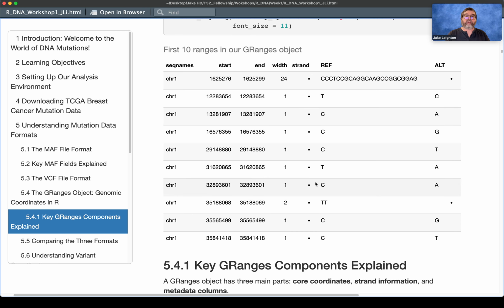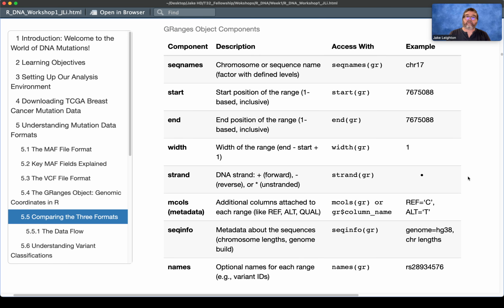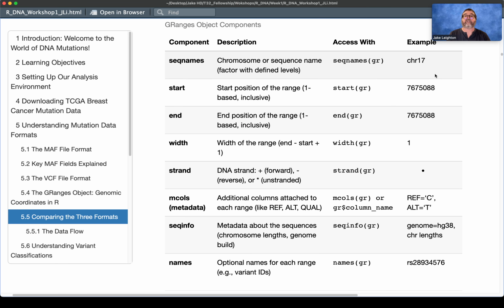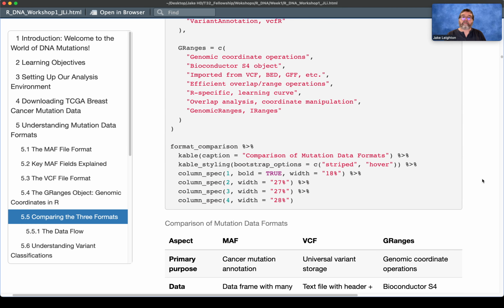And this is just part of the GRanges object. It's a very clean object. And the width of the mutation is very important too, like an insertion is 24 base pairs, things like that. And this, like I said, puts it in a better format to be used for Bioconductor packages. So once again, sequence names, chromosome number, start and end, the width, the strand name, the reference alleles, really the same stuff, right? It's almost the same thing. It just likes this file a little bit better. So good to know, because you may come across that, right?